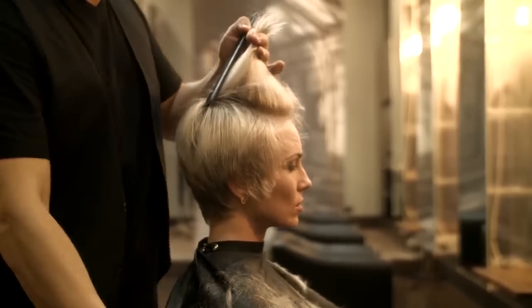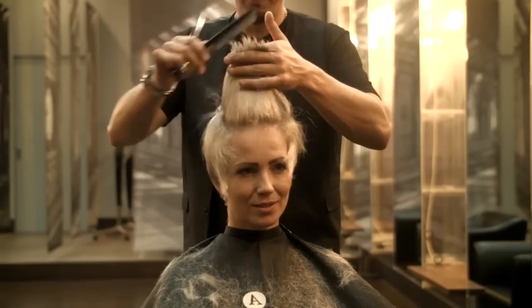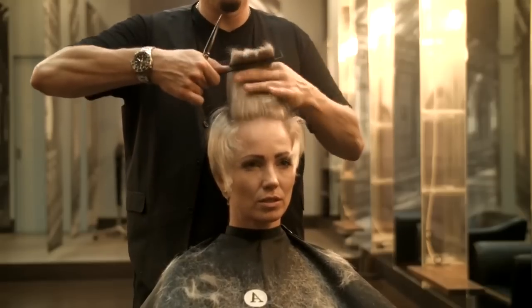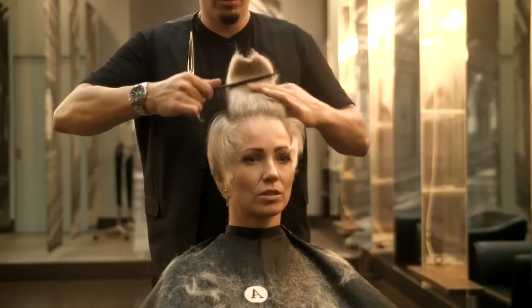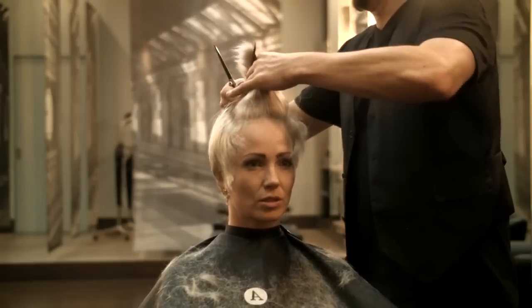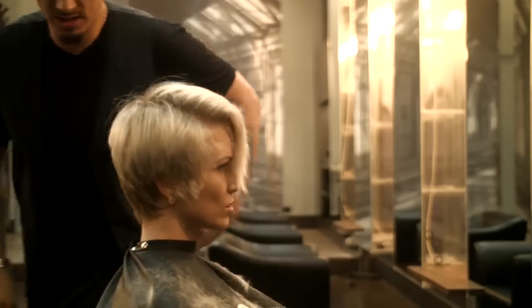Again, this one, I've gone in slightly diagonal. Yeah, removing length at random. Because again, we want this to be modern and edgy and soft and textured. Just taking off those little burrs in the top. And then we're going deeper and directly straight in to remove the bulk. I'm going to work back in a little bit horizontally and now vertically, just to check to make sure, and you can see we have that nice gradual shape coming in towards the front. I'm going to give CJ a bit of a blast because she's got hair all over her face.